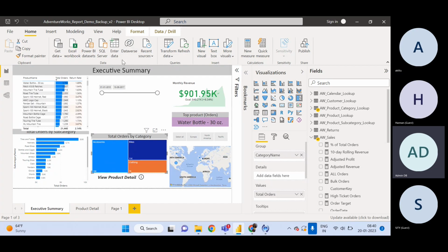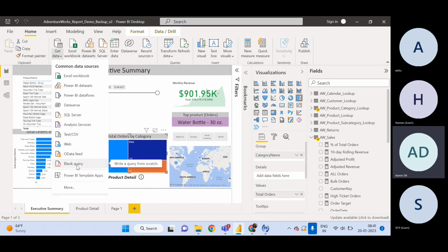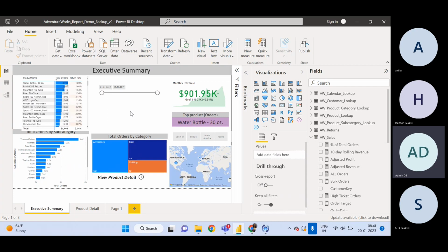How it works is, if you write M query, there's an option called blank query where you can write M query. It will combine all the M queries into a single statement using the backend mashup engine that is built into Power Query.